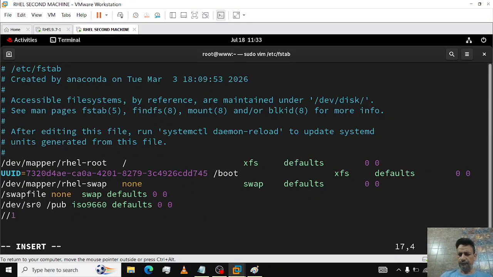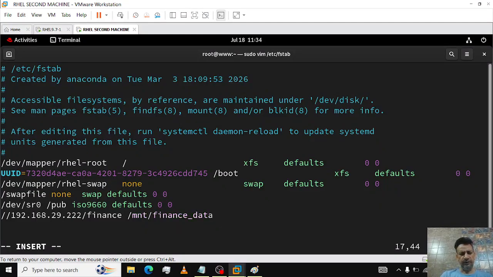In my case, this is the IP address of the Samba server, right? And what is the share name? Finance. And what is the local mount point? After this entry, you have to give the local mount point, and that is /mnt/finance_data, right?